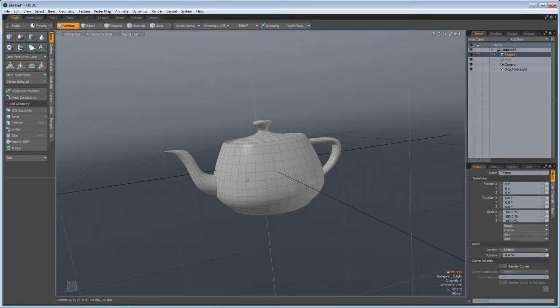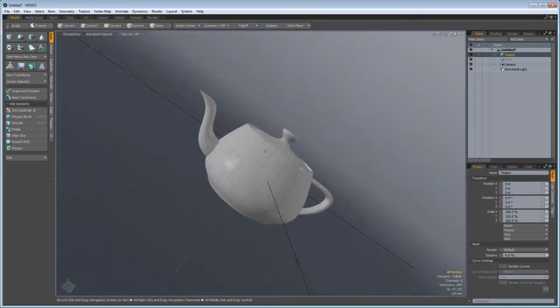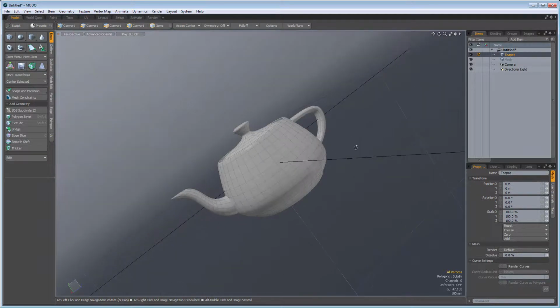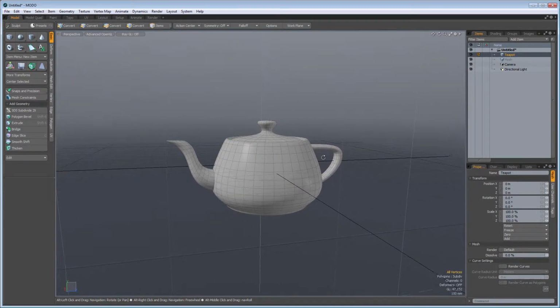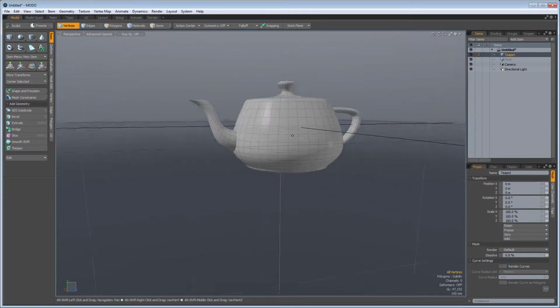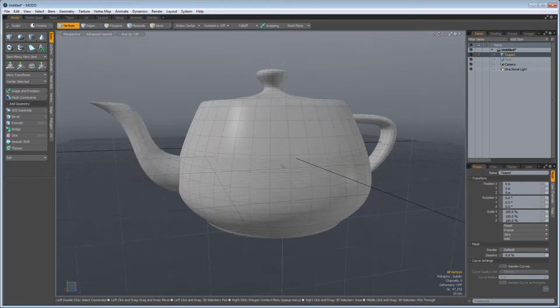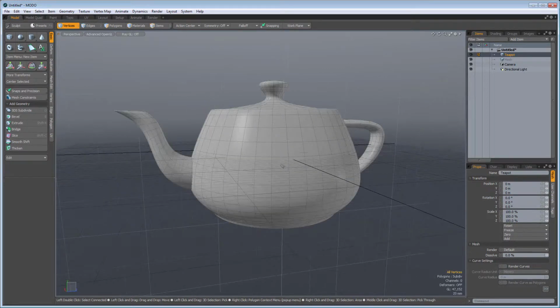Okay? And the other thing from a rotation standpoint is that you can hold down the Alt key and hit the middle mouse button. If you hold that down and drag left and right, you can bank things too. So if you get things that are out of whack here and you want to level them out a little bit, you can just hold down the Alt key and bank them using the middle mouse button. Okay, if I hold down Shift Alt and drag around, I'm going to pan around the viewport. And if I just use my scroll wheel, I can zoom in and out with that.